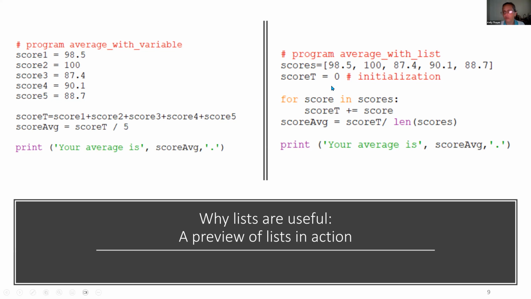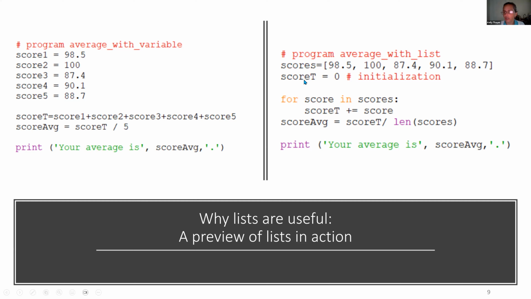But what if you could do it with a list? I know we haven't done the list yet, but let's just preview this. I think there's a lot of this you could understand already. Scores are equal to the same number of values that are over here, but notice that we don't need to write out a single variable for each one. We simply make one variable, and this holds all of the data all inside of one data structure.